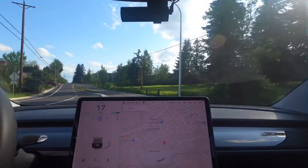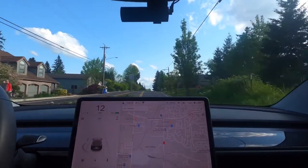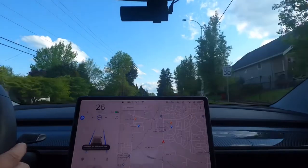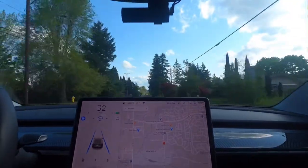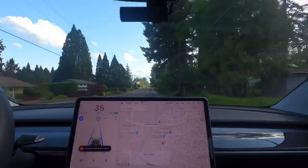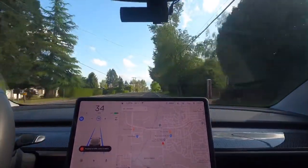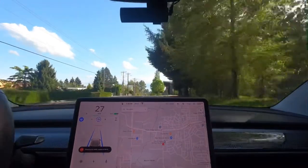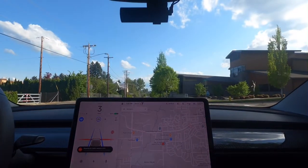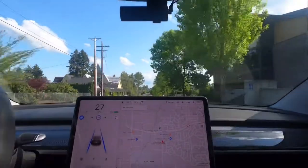Still a little bit punchier off the stop sign than I would prefer. I like it to be aggressive, but just not like pedal to the metal kind of aggressive. Again, you can't please everybody, and everybody's going to have a different preference, probably. Let's see if this one's a little more gradual. Yeah, actually, that seems much more gradual. It's not like slamming the brake on. So 12.11.1 seems to be a lot smoother at the stop signs, anyway.